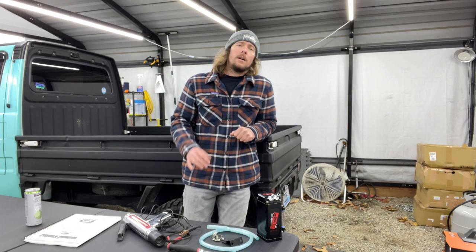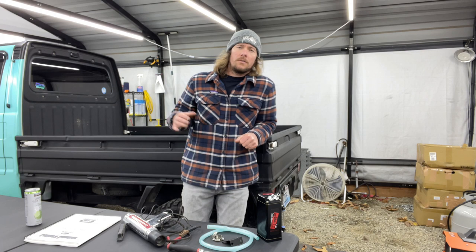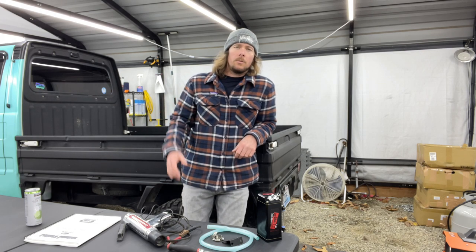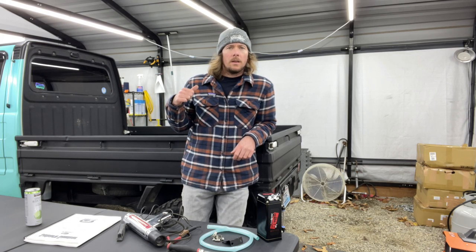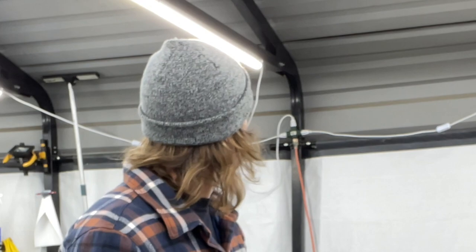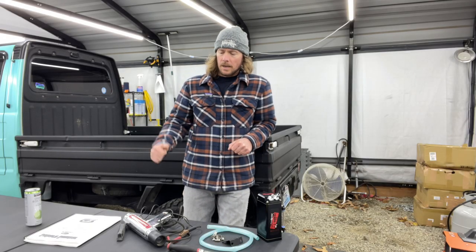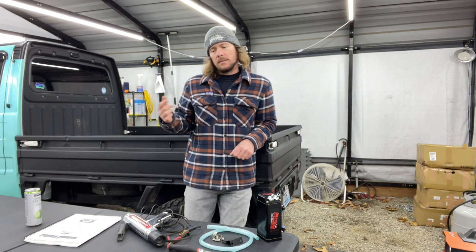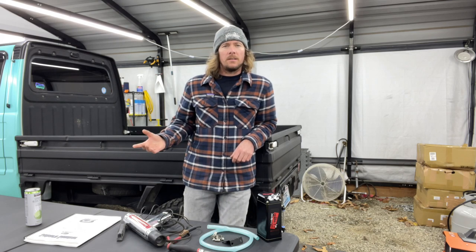Obviously, this is only on carbureted Sambars, because the fuel injected ones have the computer, and so it will advance and retard the timing automatically. But these ones do not. So I did some research because I wanted to figure out if I had said something correct in the last one about timing, but I gave you guys some fake news.